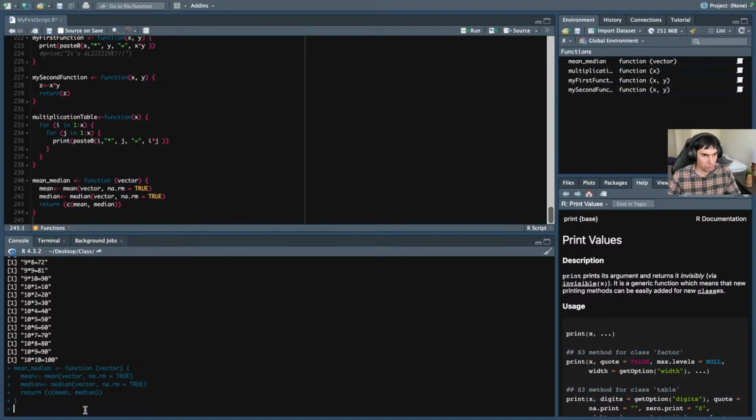Okay, so I created the function. Now let's put it to use. Mean, median, and then I'm going to be passing a vector 1 2 3 4 5 6 7 8 9 10, and then we obtain both the mean and the median. Now that was, I think, a little bit boring, so let's change here. It's 30, 22, and then 11, and then 44, and then 58, 66, 73, 80, 80, 93, and 109.